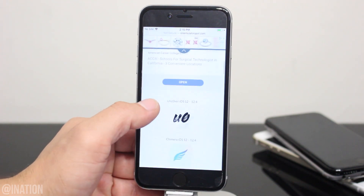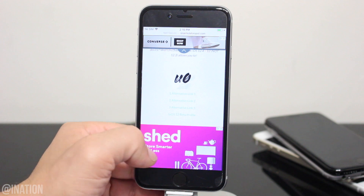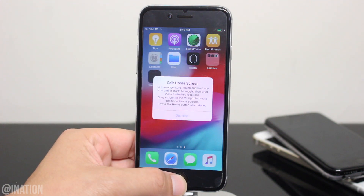Once you get there, scroll down a bit, tap the first icon, scroll down again. And if the app is revoked, you could try the alternative links or download the application in the jailbreak IPA page. Tap the icon one more time, hit Install, back out and wait for it to finish.